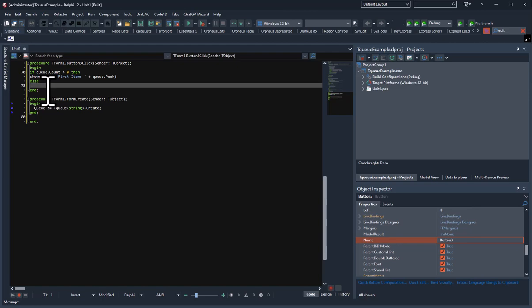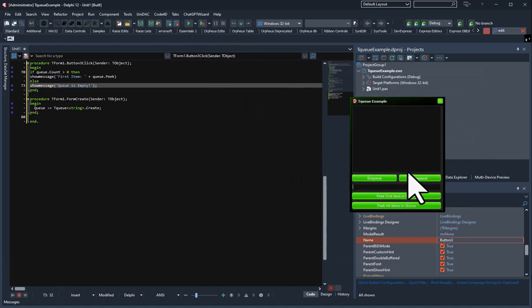And in case it didn't have anything in it, we'll just put show message, and then we'll put "queue is empty", just like that. And that'll be that. So now check this out, guys. If I want, I can run this, and whenever I enqueue something, like Benny says hello to Ray, I'm going to enqueue that. Then I'll say Jimmy said hello to Benny, and enqueue that. So now there's two things in here, right?